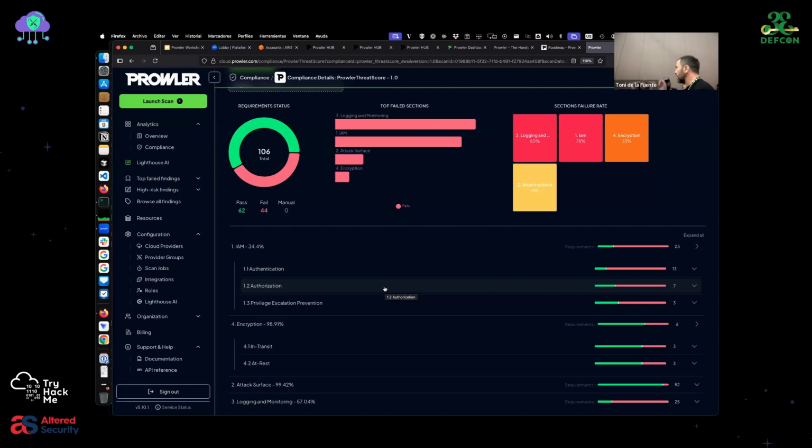And last is, in the case that everything fails and you have an attack or you are in a compromised account, you need logging and monitoring enabled. That is the most important thing in our view after many years of doing assessments, doing incident response, and all that stuff. If you have 100% of Prowler Threat Score, it's going to be hard to have a security issue.